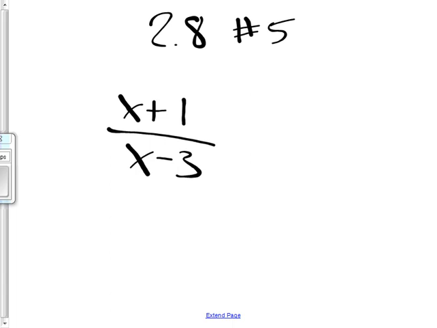It makes it equal 0, because on the top, when I put the -1 in there, on the bottom it doesn't do anything. It's no big deal. It's just -4. But on the top it becomes a 0. If it's 0 on the top, the answer is 0. If it's 0 on the bottom, however, like if I had put in 3 like this, then you've got big problems. Then it's not just 0, it's 0 on the bottom, which is, what's that called? Undefined. Good.